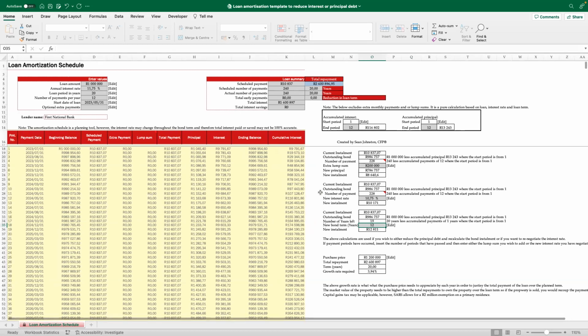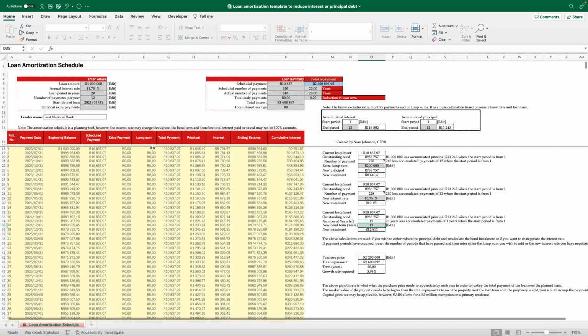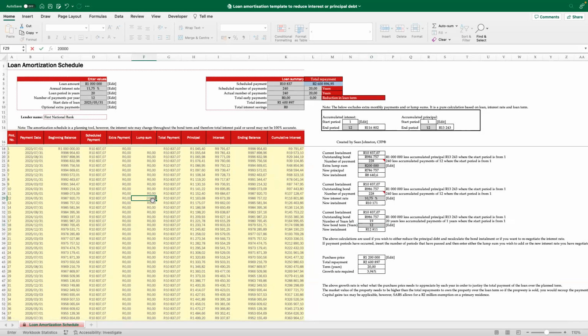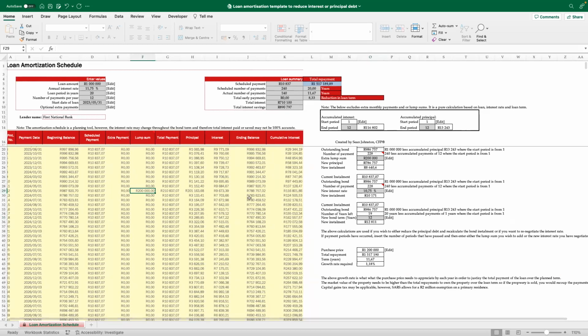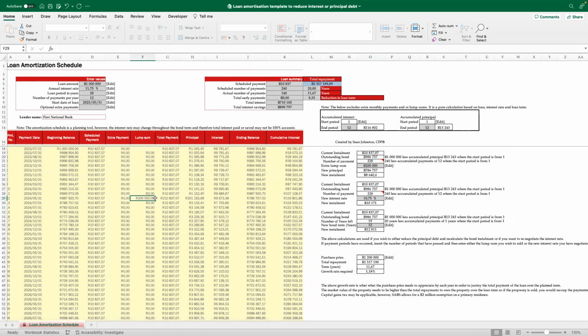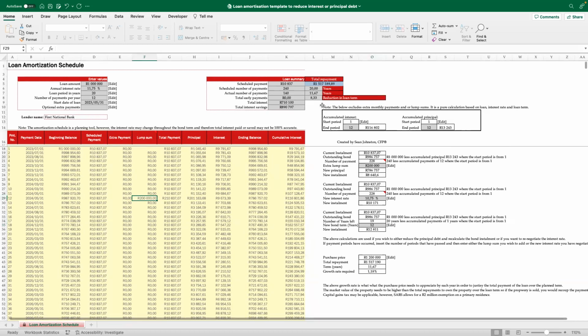Of the two options, personally, I would rather have an access facility and put money into the access facility, because then you can access the money later down the line. And if you put money into the access facility, so as I said before, let's use the same example. After 12 months, it's going to put in 200,000, right? It's going to save 890,000 interest, but you can still take this money out. He can access the 200,000. Installment's still the same. It's just that he's now saved the interest that he would have paid by putting that money into the access facility.